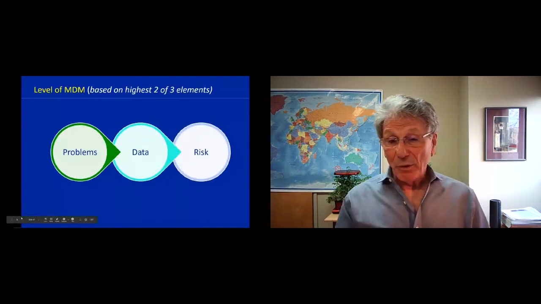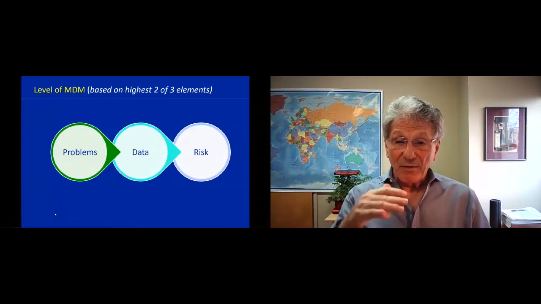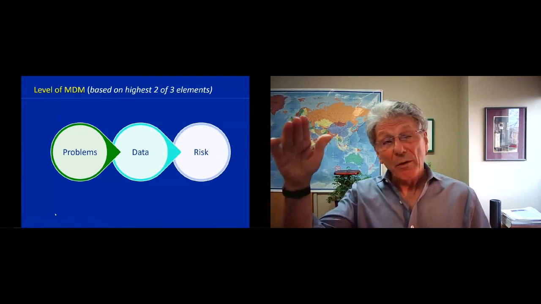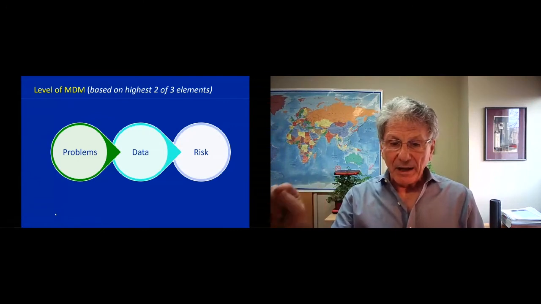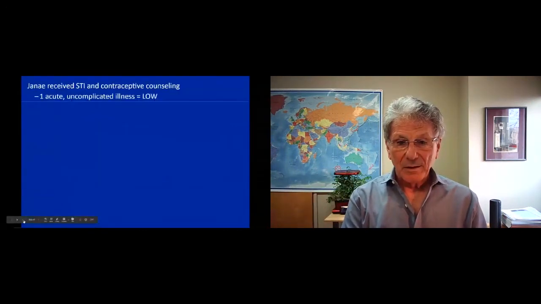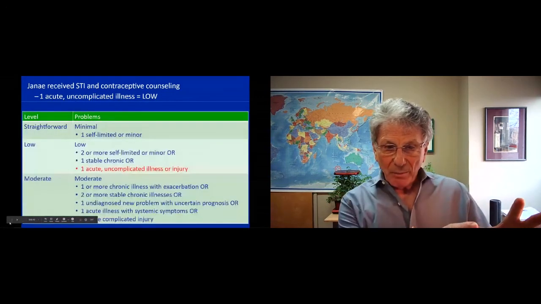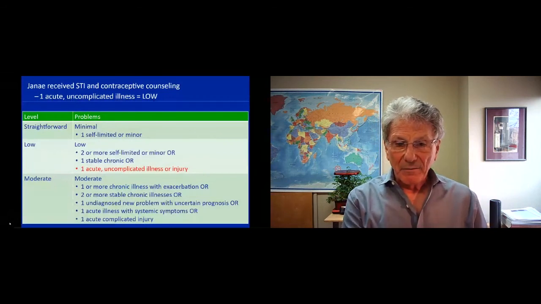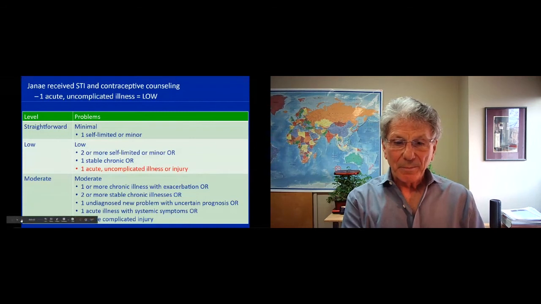Now we might also look at the cognitive part of that visit being billed on medical decision-making, because if that's higher, like a 99214, then we can choose that. And remember, we have to look at three different things: problems, data, and risk. Okay, so she had one acute, uncomplicated illness. That's low. So that first column, the number and types of problems, is a low.